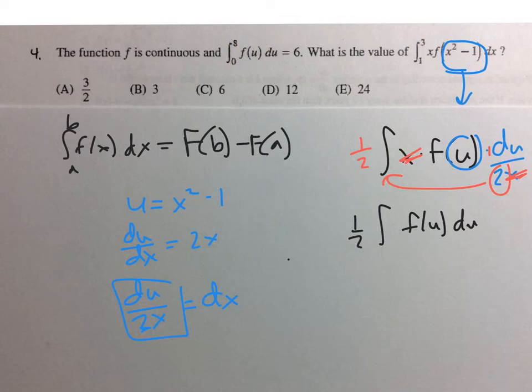So the problem is that if I put a 1 and a 3 right here, that would not be considered correct notation, because I now have the entire integrand in terms of u, but remember, these are x values, because it started out in terms of x. So what I actually need to do is redefine those values in terms of u in order to have correct notation. Normally, we don't do that, because we evaluate the antiderivative, we put it back in terms of x, and then I plug in numbers.